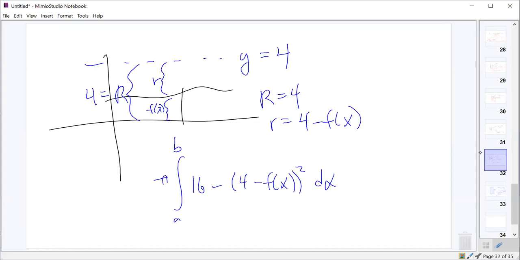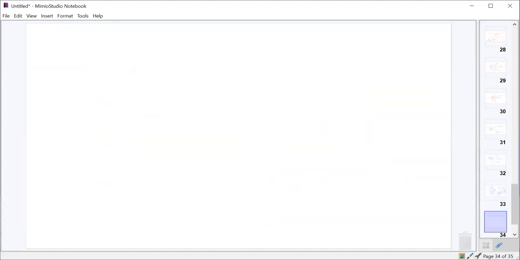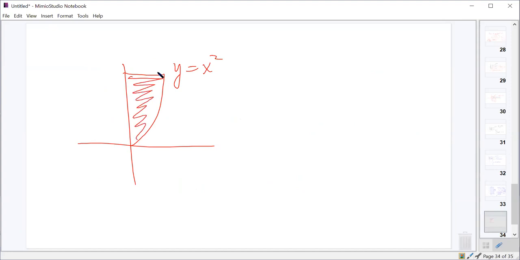Let's see here. Oh, we were doing the volume stuff, right? And we just did the x-axis stuff, so we need to do the y-axis stuff. We can do the same thing with volume by revolving around the y-axis. So if I have a function like y equals x squared, and I want to take the region between that and the y-axis and revolve it around the y-axis, since in this case we would be slicing horizontally, we're going to have to do everything in terms of y.